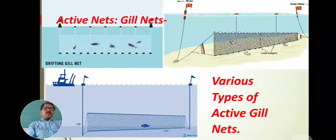Means when it moves forward, due to its maximum size, the fish cannot pass through the net webbing. When it moves backward, the net is entangled at the upper plum, at the gill, and the fish can neither move forward nor backward, and remains entangled in the place where it is found.